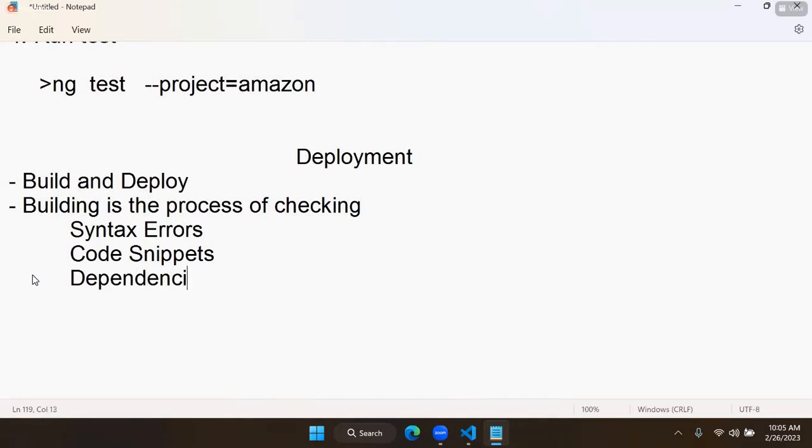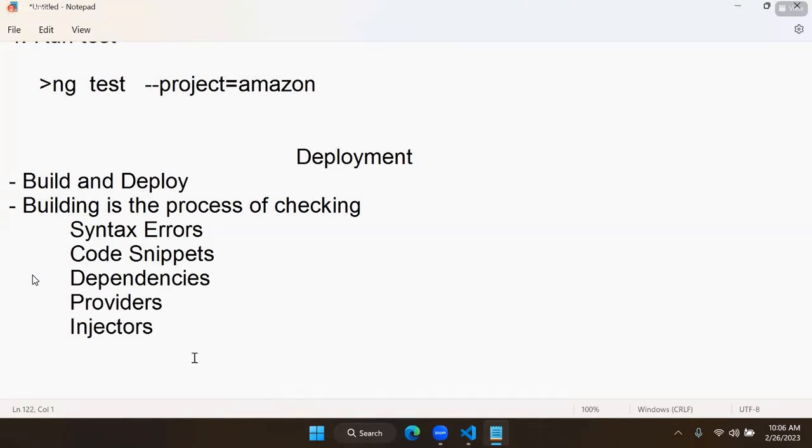Dependency issues will be there. Dependency means you need a module, but you are not importing that module. You need a library, but you are not importing that library. Provider issues will come. Null injector, you saw that. Injector issues will come. Provider is unable to find the library. Injector is unable to find the provider. All these are errors. So when you are building an application, these are the basic errors you will come across. Building is the process of checking the errors.